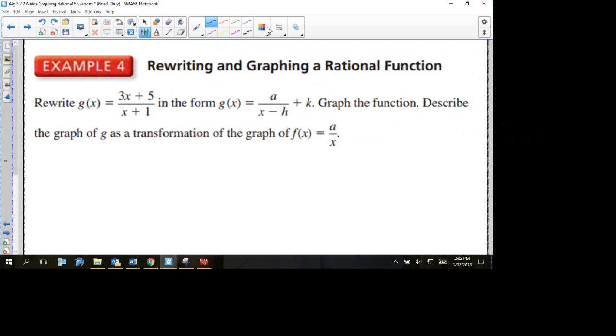And we're going to change. So they're going to give you, this is not in that transformation form, but we can rewrite it in the transformation form. It's so easy. You guys are going to be like, oh yeah, I know how to do that. Ready? So what does this mean? Division. So we're going to divide those two, and it will automatically change into this form. How do you divide polynomials?